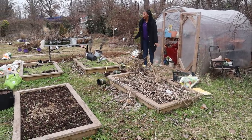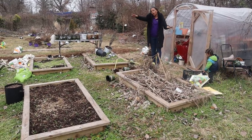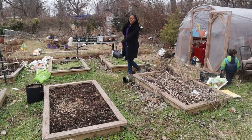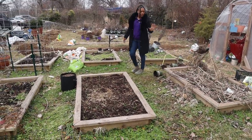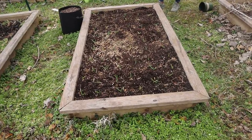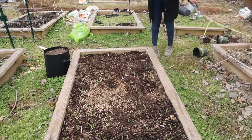So that's the plan that I have for this season on my $3,000 budget. Fence and an arbor in here, gravel pathway, beautiful vegetables. I already have my garlic going on in here. I need to clean out the rest of this bed and get this area prepped. And then over here, we're gonna do everything else that we mentioned.